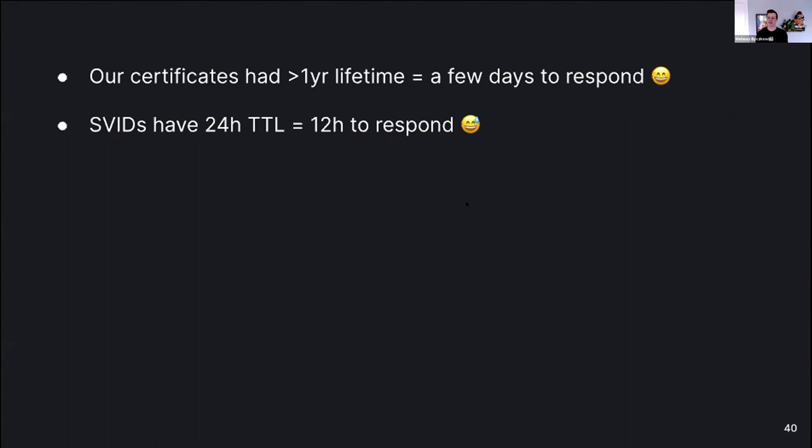Of course, there are different failure scenarios, and we were actually running some exercises. And I would also say the 24-hour TTL is purely what Square chose, and it's definitely beneficial for us in many ways. And SPIRE has been really, really good about the rotations. Even a year ago, we have not had really issues with that logic. So kudos to the design and implementation, because it's been working really well.